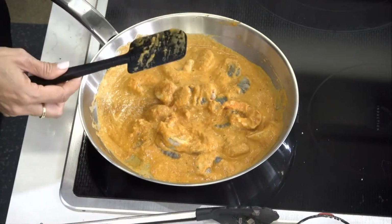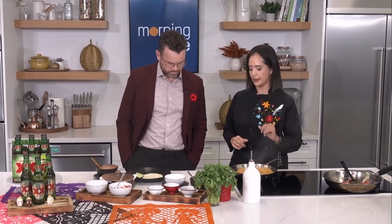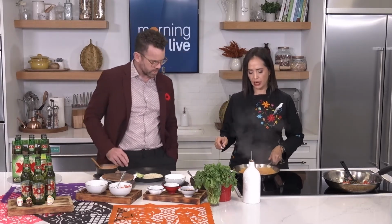Do you like fish tacos or shrimp tacos better than meat tacos? Well, my family is from near the ocean, the Pacific, so yes, I do. I do love seafood, but if you don't like seafood, you can always cook a little bit of chicken on the side and then just add the chicken to this delicious, creamy, spicy chipotle sauce, and it's gonna be a hit.